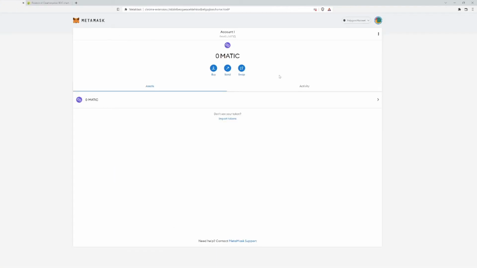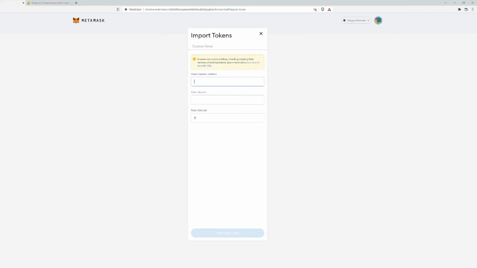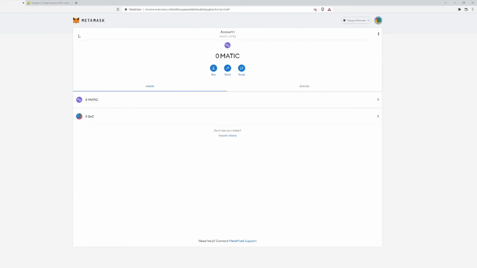And then we go to Metamask wallet and press on import tokens, and then you just paste it in here, and you can see that everything else here fills in by itself, and we press on add custom token and then import tokens, and now you have the EOC also in your Metamask wallet.